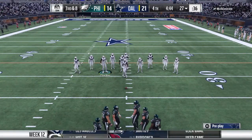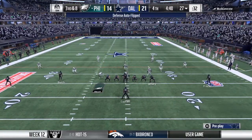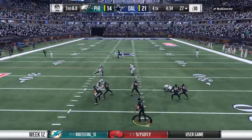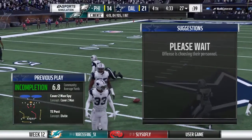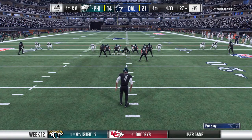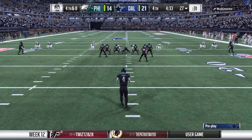And the defense searches for one more stop here after the run on second down. Now Wentz on third down. And incomplete here on third down. And it is true. You can draft the fastest. You can draft the most athletic guys. But if they don't know the art of positioning, sometimes it's all for naught. In this case, in the right spot, help force the incompletion.